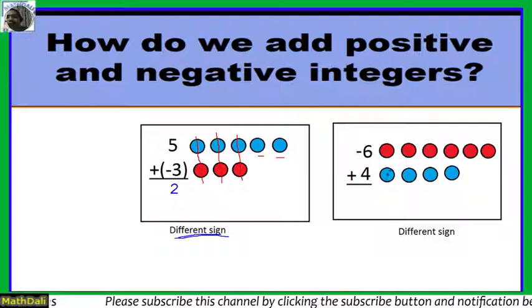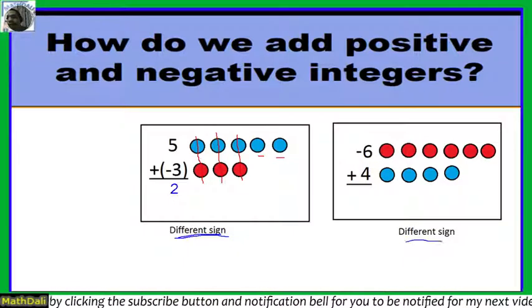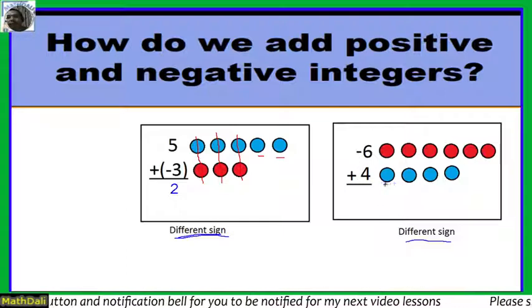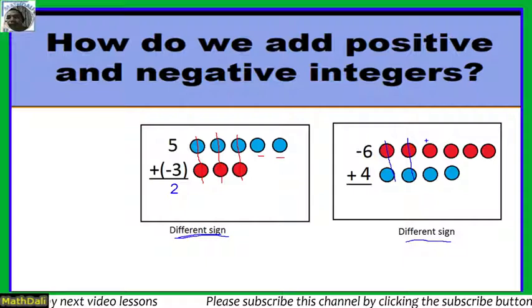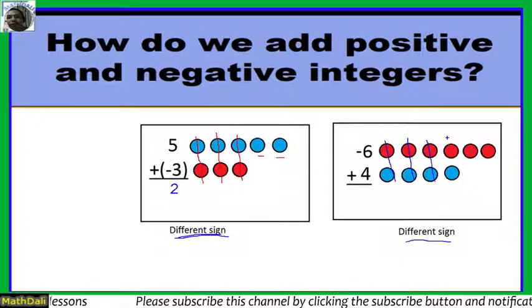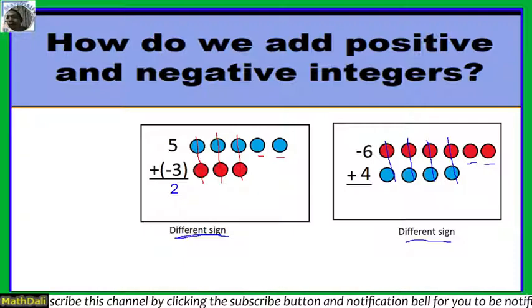Okay, how about this one? Ganun pa rin. Iko-combine natin dito, negative 6 plus positive 4. Makikita, magkaiba yung sign ng integers. Meron tayong 6 negative keep. Then we also have 4 positive keep. Kakancel lang natin tong pares dito. Meron tayong blue and red. Yung red, yan yung ating negative. Yung blue, yan yung ating positive. So, ano na lang naiwan dito? Yung ating dalawang negative. So, that will be equal to negative 2.